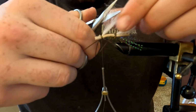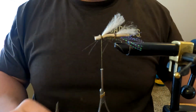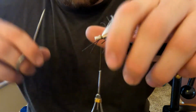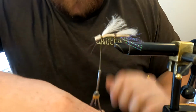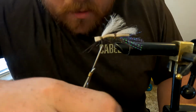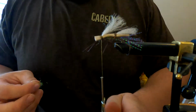Then we're gonna cut the loop. This one I like to bring halfway. I bring it about to the end of the body of the foam, that front one. They're a little longer, but they are fantastic with helping sight hook. This is not a fly you're gonna miss a take on, and it's super buoyant, like I said, so you can drop that fly underneath it and it's going to hold up pretty well.